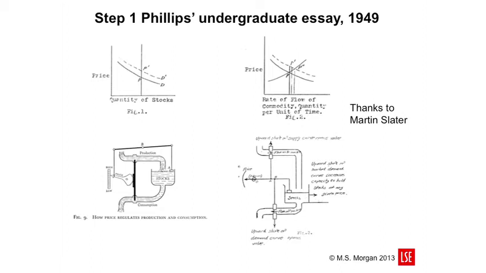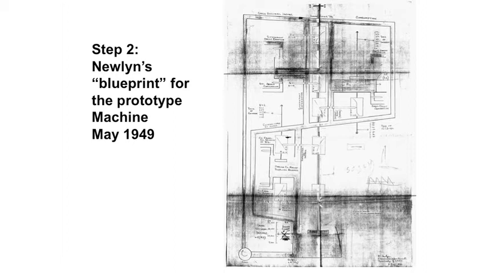So his hydraulics isn't so good, but he showed he really understood the professional literature in macro. He knew all of the 1930s literature on macro, which was still the stuff of the arguments in the 1940s. So he took that idea and turned it into a blueprint. I'm sorry, this is a very bad copy, but this was the blueprint he drew.